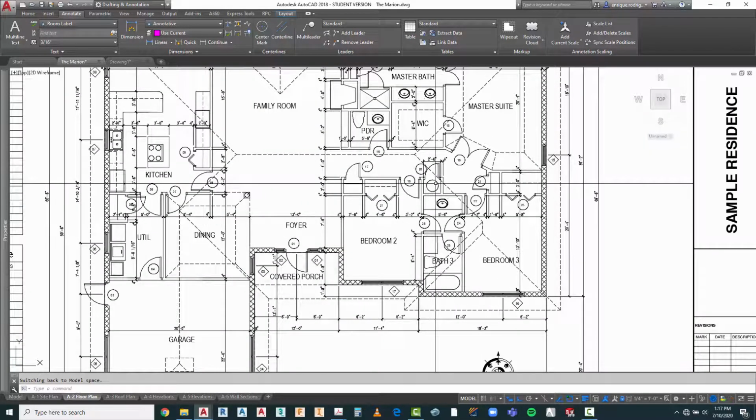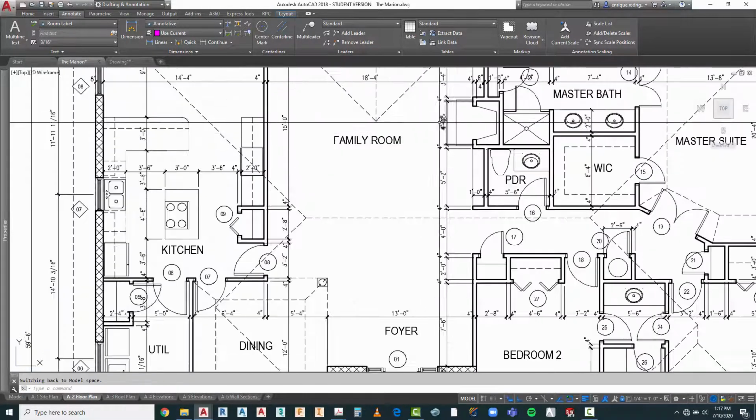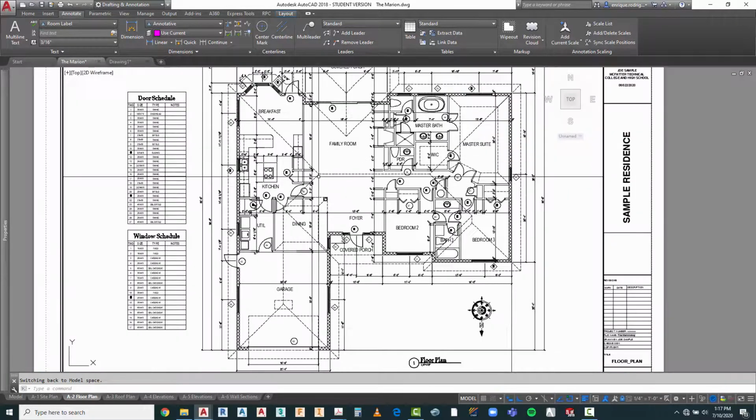And some of these things that we're going to be labeling are going to require additional labeling, such as this would be WH for water heater or EWH for electric water heater, but we're not going to use this font this size. We may want to get into a smaller font, which is very similar to the font that we're using for this. So we would change our style to use that.